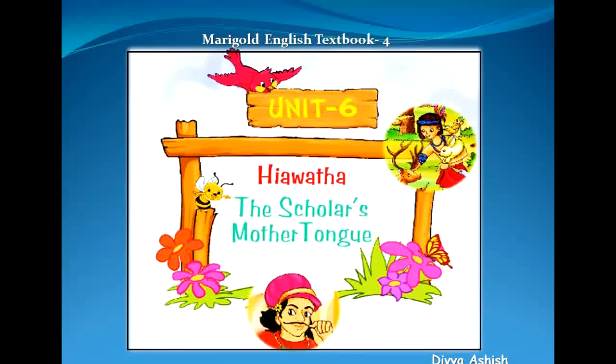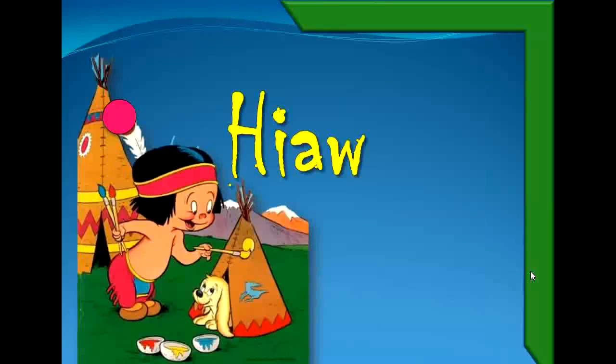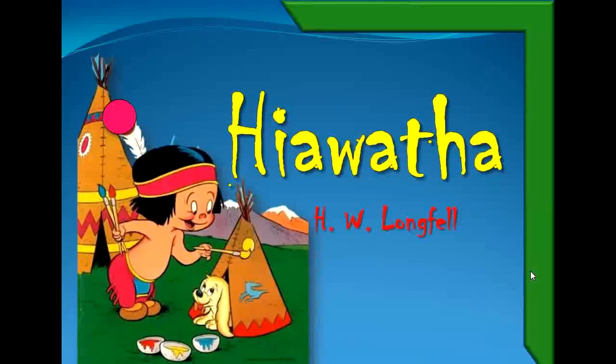Today I am back with an interesting lesson from Unit 6. So the poem that we are going to learn today is titled Hiawatha. And after completing the poem Hiawatha and its textual exercises, we will move on to the next lesson, which is the scholar's mother tongue. So first things first, children, Hiawatha is a poem written by H.W.